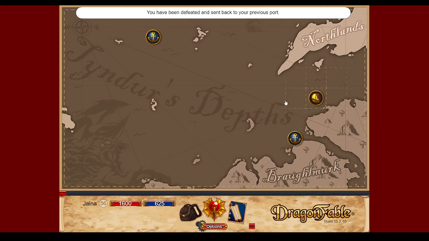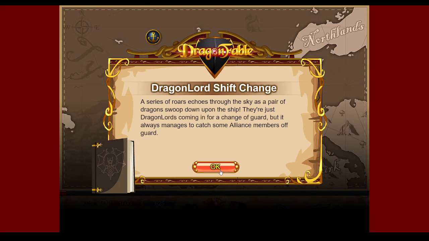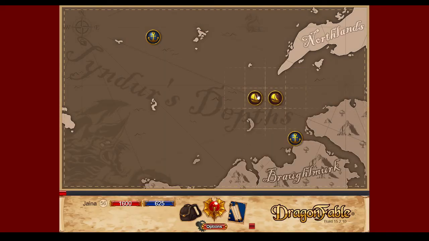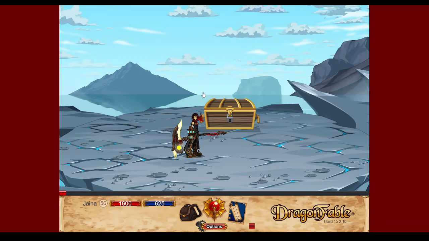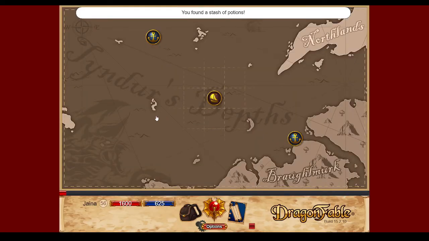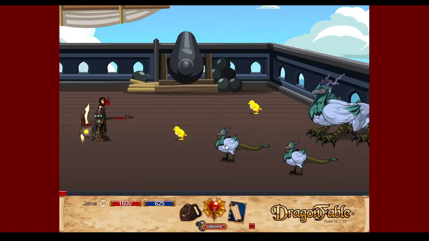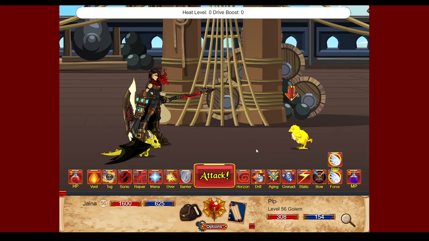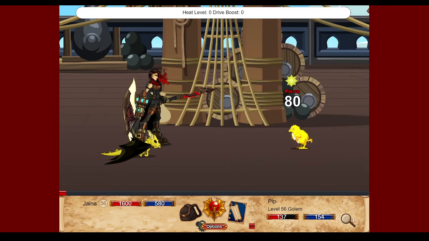That is not our previous port, but okay. Ooh, stash of potions. Oh! We get a pip invasion. Or rather, sea chicken invasion.